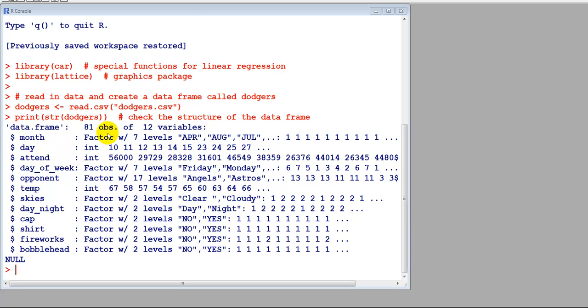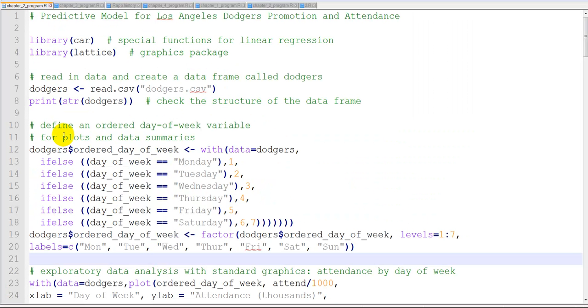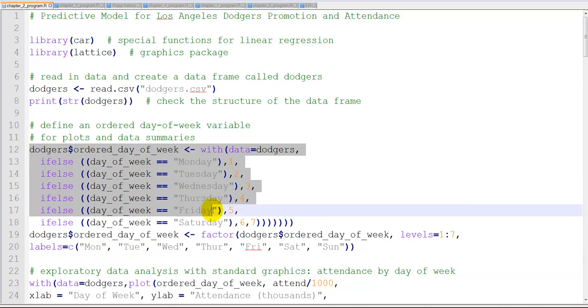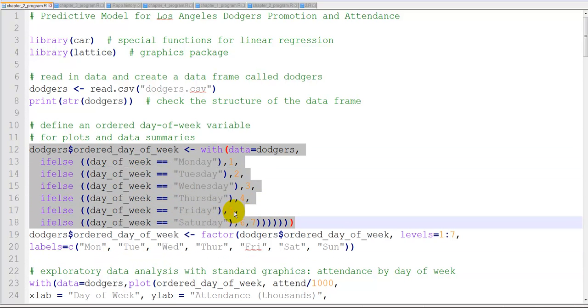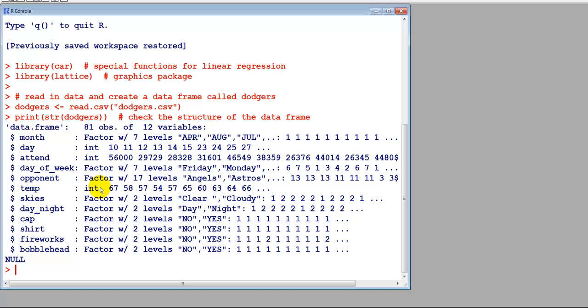It's 81 observations. We've got factors, integers, factors, and factors. And now he uses this code to change the day of the week variable here.